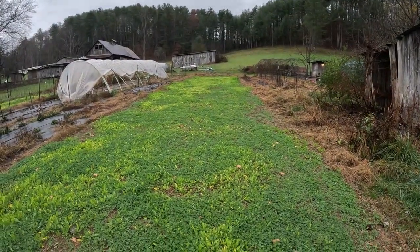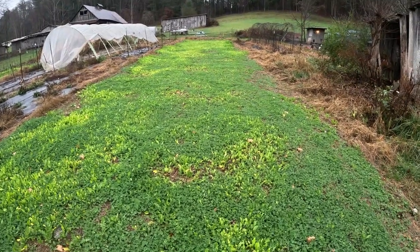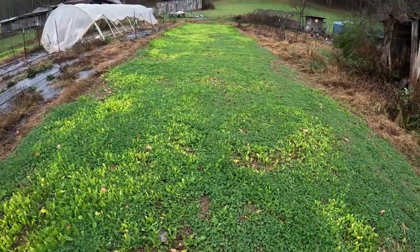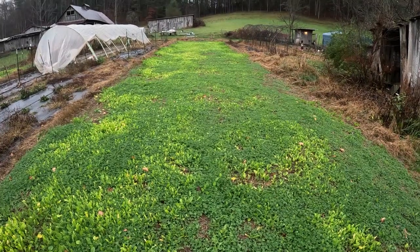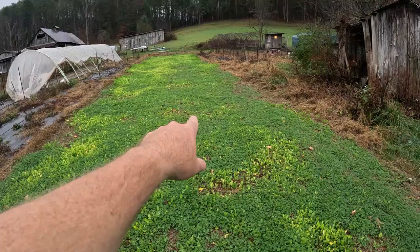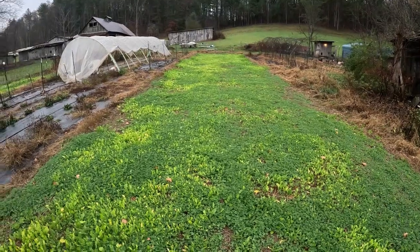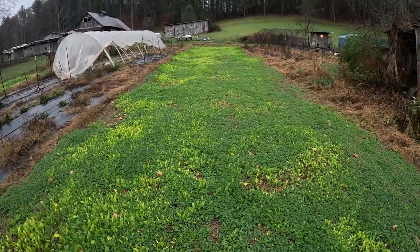Hello folks, hope everybody's doing well. This should be the second part of the video. This is our cover crop after it came up. We planted this over top of where the corn was. Now we planted red clover for nitrogen. My buddy down in Tennessee, Brother Bill, told me about planting red clover for the nitrogen, but we also planted radishes, about a 50-50 ratio. Didn't quite work out like that; you can see here it ain't quite as much. We planted, I believe the name is Daikon radishes or tillage radishes. They grow pretty long and they help bust the soil up. And like I've told you, we've got clay soil. It needs all the help it can get busting up.